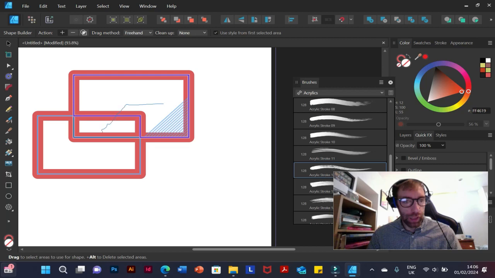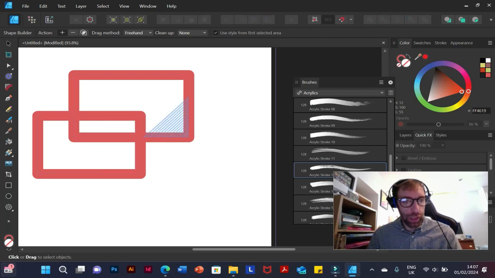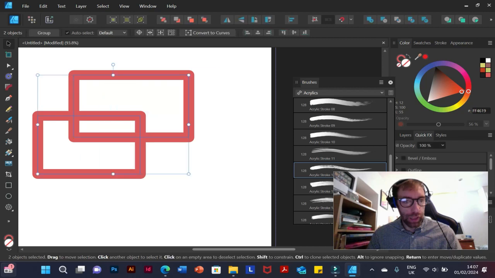You can see it's highlighted, and you'll see the purple is what shape is going to be left, and the smaller blue is what's going to be removed, and the thicker lines are what's going to be left. So if I click and drag now, you'll see that it just adds it all into one shape. You've got some different options. For example, you can remove as well.